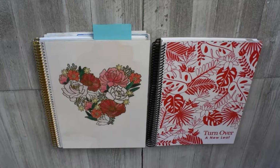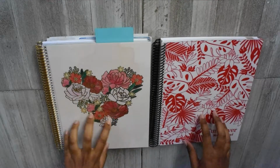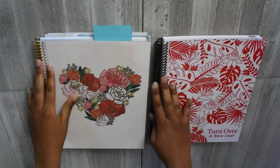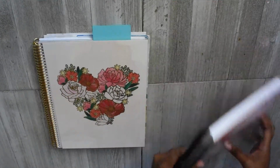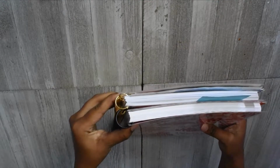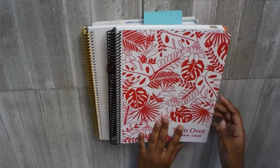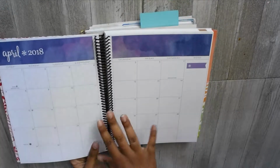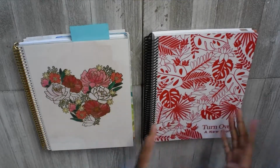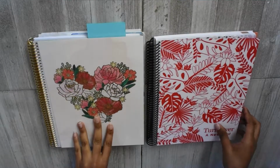Okay, so this is the monthly deluxe planner for the 2017 year. This one is obviously the new one for 2018. Right off the bat, I can tell you that yes, these coils are huge this year compared to last year. As you can see, that is huge. I've kind of tested this one a little bit. It makes it a little harder to turn, if you're turning a bunch of pages. But it won't really be an issue. I'm pretty sure I'll get well adjusted to it in a couple weeks or months.